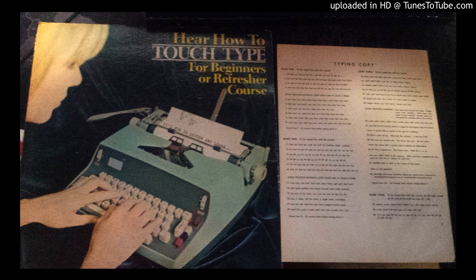K-I-K space. J-U-J space. K-I-K space. F-R-F space. J-U-J space. D-E-D space. K-I-K space.